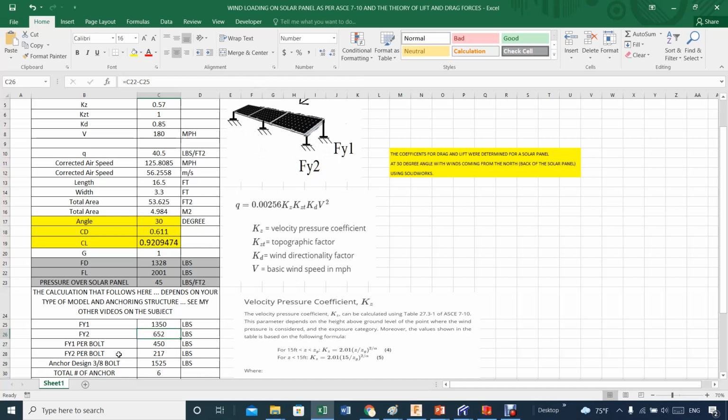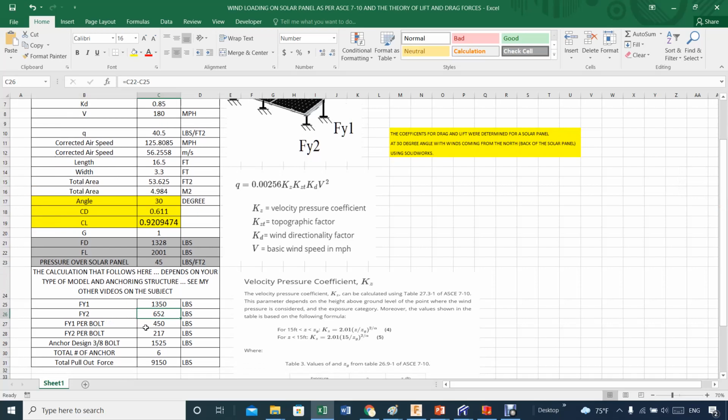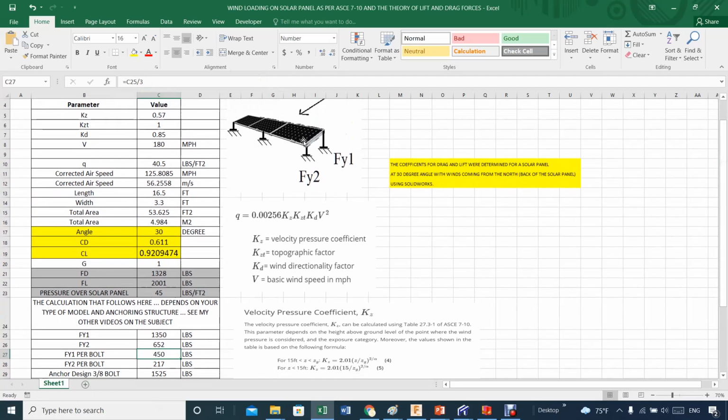Then, what's next? Well, this force is distributed among these 3 bolts here and the other 3 bolts on the other side, so you basically divide by 3, and that's what you divide by 3 here. So that ends up being, on one side, for example on this side, the force per bolt will be about 450, and the force per bolt on this side will be 217, way below the maximum.